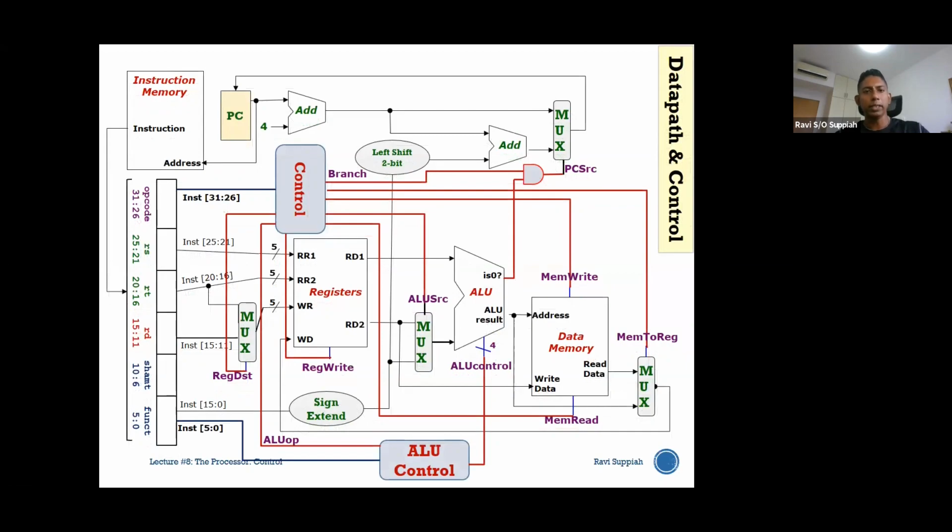What you can see is that the ALU control is a separate unit in charge of providing the correct signals so that the ALU is able to do its job. But we don't need to worry about that, as long as you understand the rest of the control signals that we have covered. Then you more or less understand the whole flow of what is happening. In this slide you can see that we have the full data path and control signals needed to put everything together and execute the instructions that we have been seeing so far.